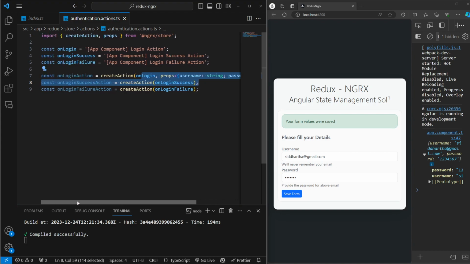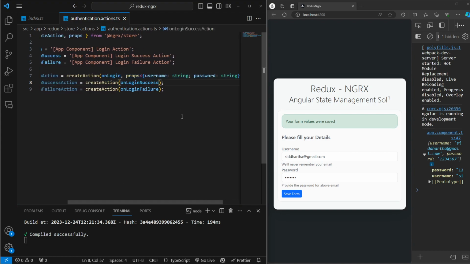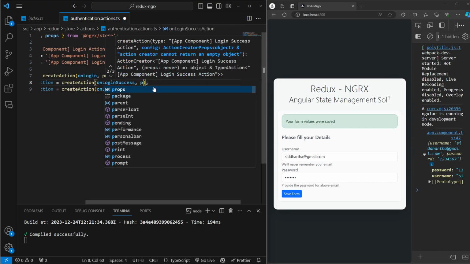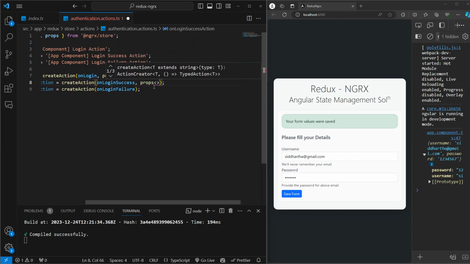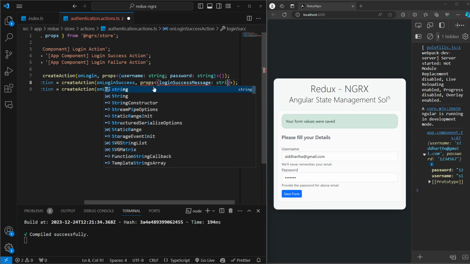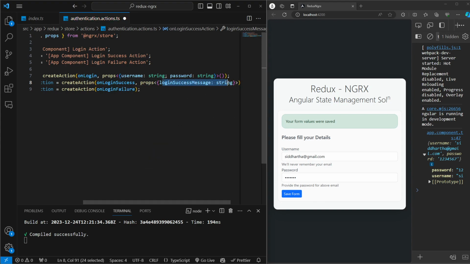Also, what I can now do is, if my login succeeds, then what will be my props? A login success message needs to be provided, or I can say another thing, which is a status.